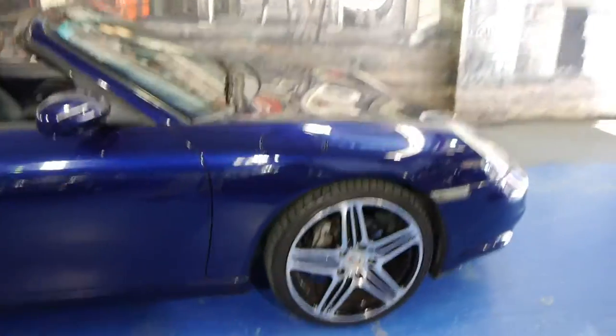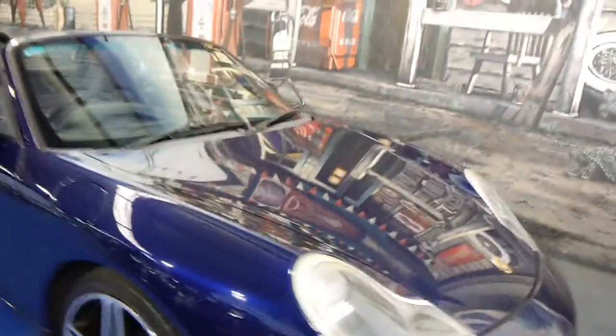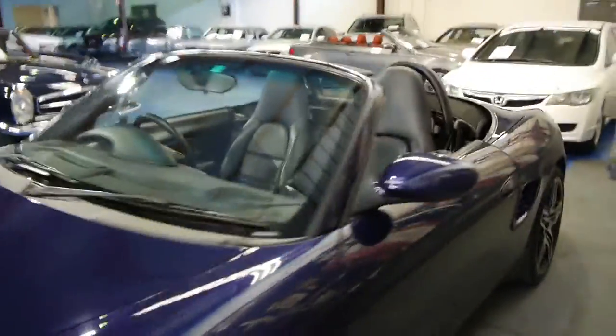We want to show you the car exactly as it came in. Then we get our paintless dent removal guy to come in, our touch-up guy. We get the alloy wheels refinished. We might get a spare key cut or something like that — everything this car will get upon a successful sale.